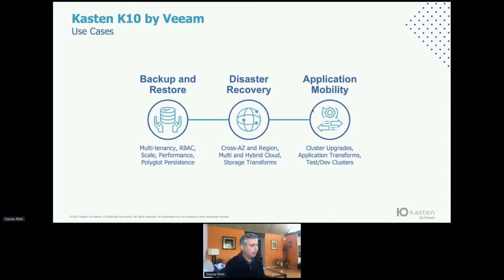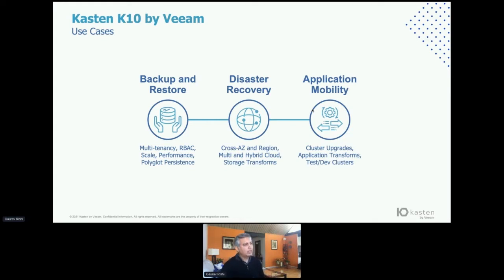Kasten is an acquisition which Veeam did. We are the number one Kubernetes backup leader in this space, and Veeam is very well known for doing backups in the context of hypervisors. Kasten K10—the name of the core product—has three core use cases. First is backup and restore, working in multi-tenant and air-gapped environments with Kubernetes-native rollback and access controls, and what we call polyglot persistence. That means any cloud-native application made up of microservices, each using their own database—streaming, SQL, or NoSQL—can have the entire application backed up in an app-centric manner.